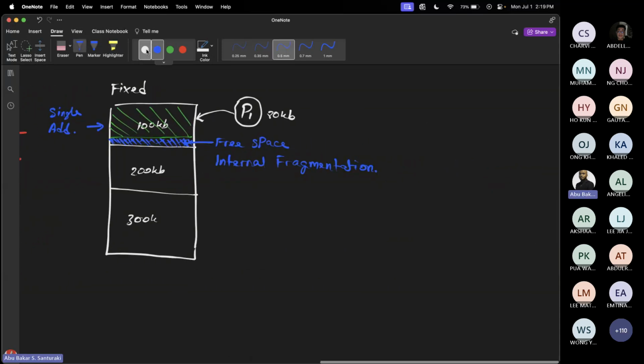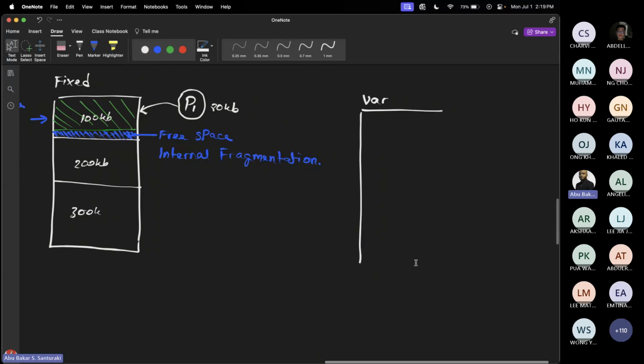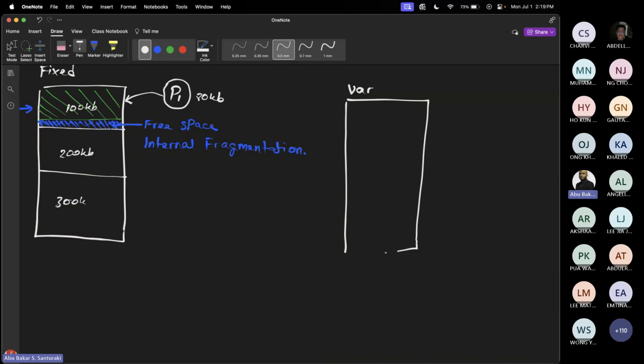What about for variable partition systems? For the variable partitioning system, if I have a similar example where I have a block, remember the way this works is once a process comes in, we allocate the space to it. So here we have the P1 process, which is 80 kilobytes.